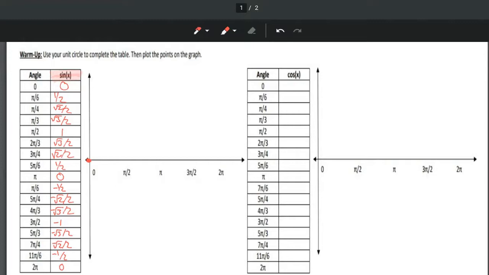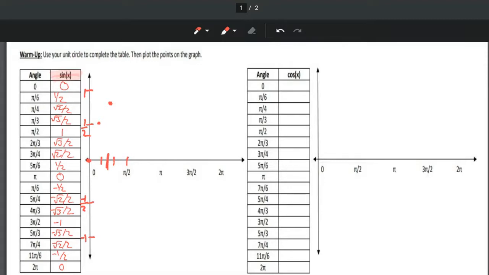Now, if you notice, your highest value goes up to 1 and your lowest value goes down to -1. So I'm going to mark that on my graph. And I'm going to also mark -1/2 and +1/2. For pi over 6, that's a third of the way to pi over 2. We're going to go up to 1/2. And for pi over 4, that's exactly halfway to pi over 2, we're going to go up to √2/2, which as a decimal is 0.707, and so we can draw our best estimate of where that location is.